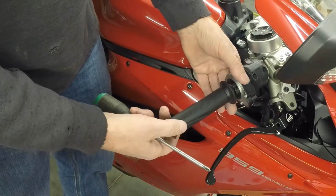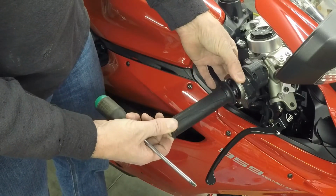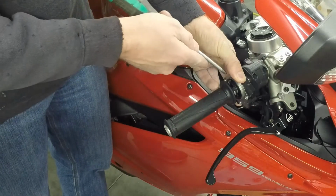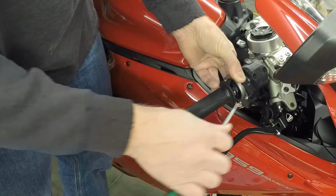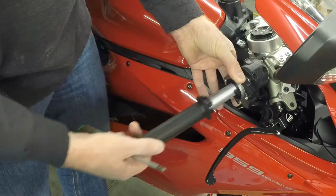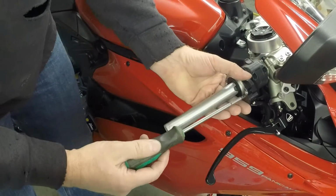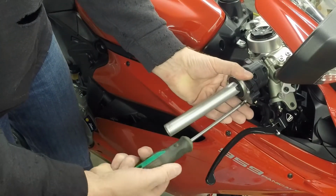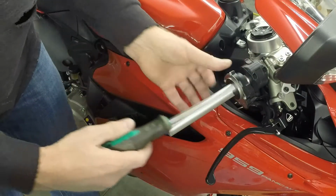It's important to make sure that you put the silicone on the non-drive side. So as I turn it this way, you want to make sure the silicone is on this side, not this side. That way this side has a solid contact. So that's a side note there. That worked pretty well. So we'll remove this here, and we'll put in that other spring to show how well it springs back.